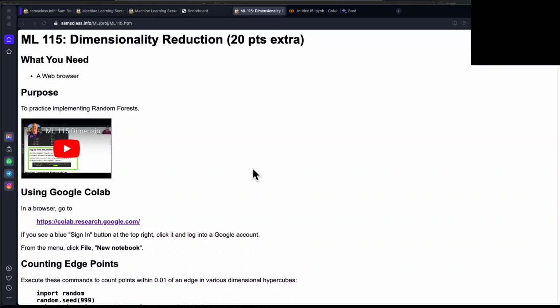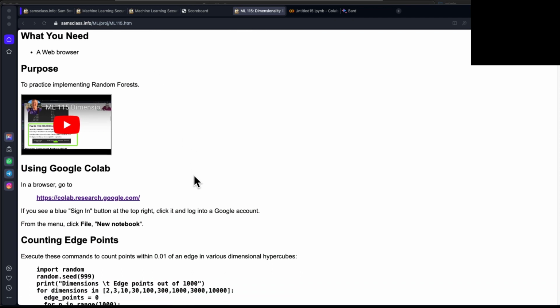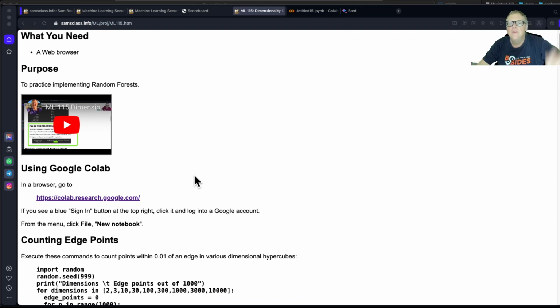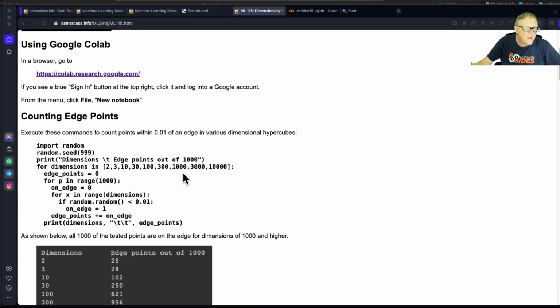So this is sort of the mathematics of it, which was news to me. If you consider the image processing we did earlier, we had 28 by 28 pixel images, so there were 784 pixel values, and that means you're working in a 784 dimensional space. So high dimensionality is an issue.